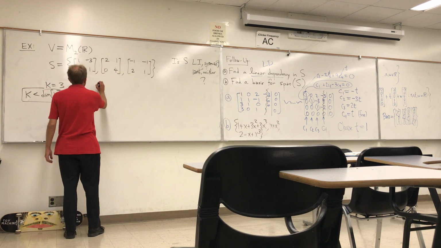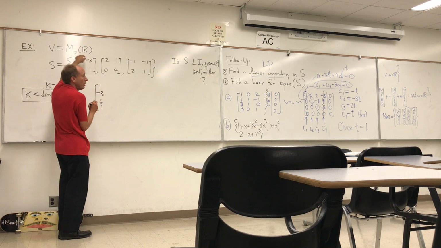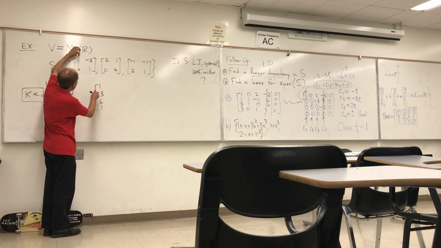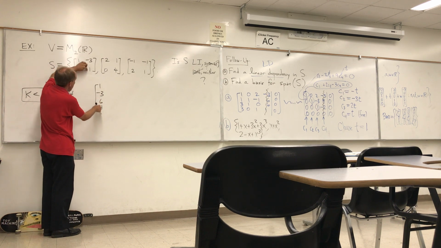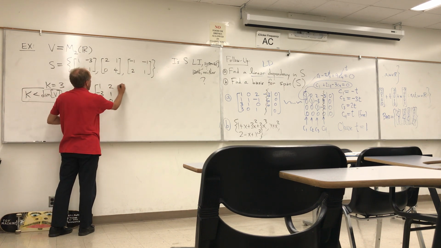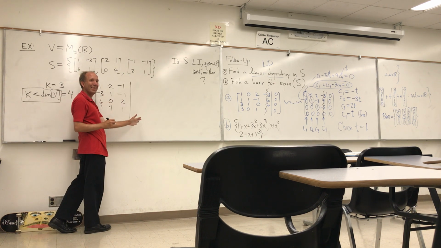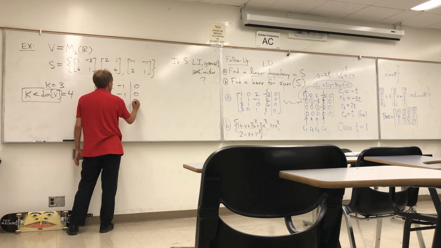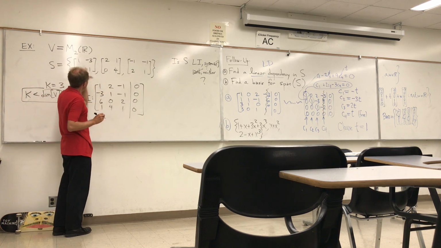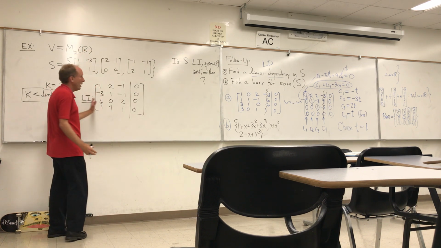To decide that, just like on the last example, you're going to put your vectors into the columns of a matrix. Just do it in an organized fashion. The first vector, going across the first row, 1, -3, 6, 1, into a single column. The second vector is 2, 1, 0, 4. The third vector, -1, -1, 2, and 1. And what do I augment this matrix with here? When I'm testing for LI, I augment it with all zeros. I'm testing this collection of matrices to see whether they are linearly independent.